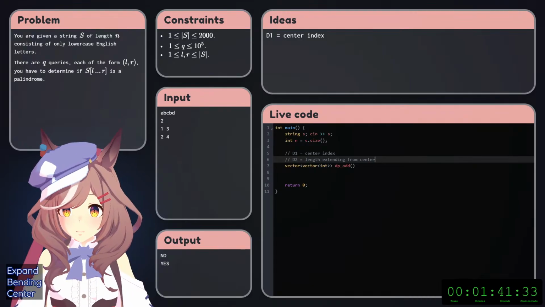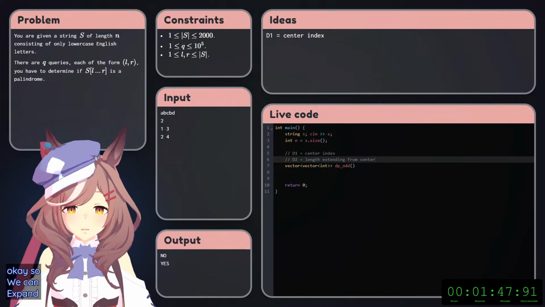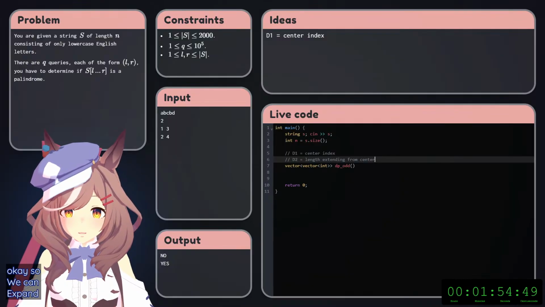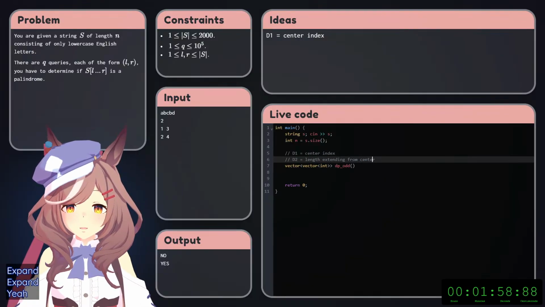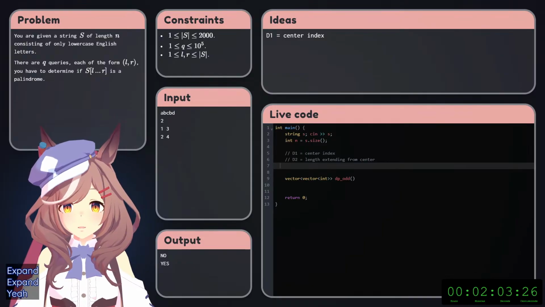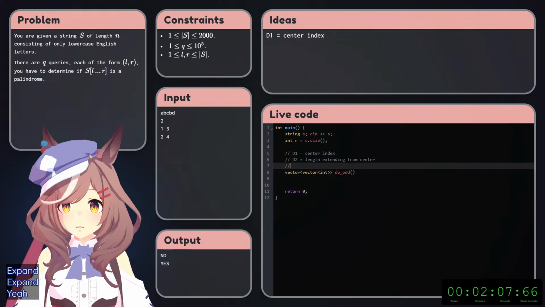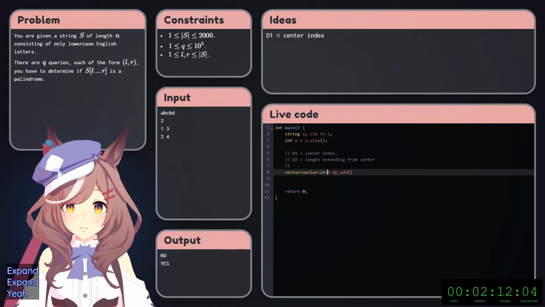Okay, so we can only expand at most, we have one here, so we can expand one unit.